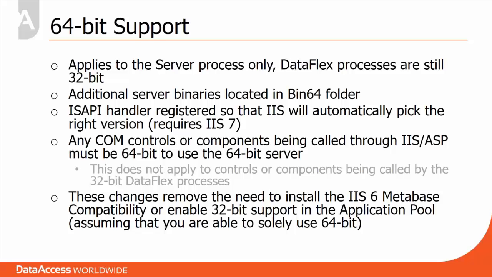The ISAPI handler was registered in such a way that it will automatically pick which binaries it needs to use. So if you're running in 32-bit mode, it'll automatically use that, and in 64-bit mode, it'll automatically use that. You can still have a combination of 32-bit and 64-bit web applications running on the same machine if you need to, but it just works.